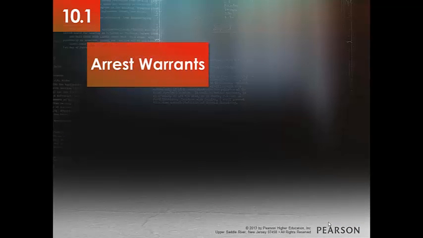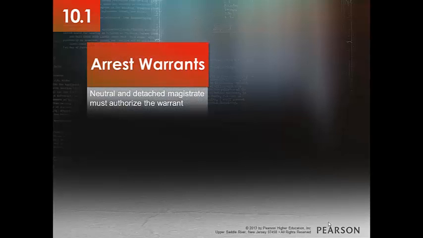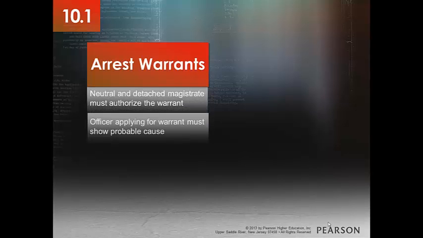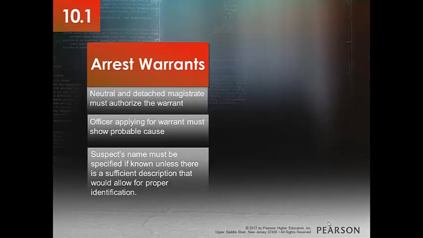Regarding arrest warrants, a neutral and detached magistrate must authorize the warrant. Magistrates are judges. The officer applying for the warrant must show probable cause through a written declaration or affidavit, and the suspect's name must be specified if known, unless there is a sufficient description that would allow for proper identification.